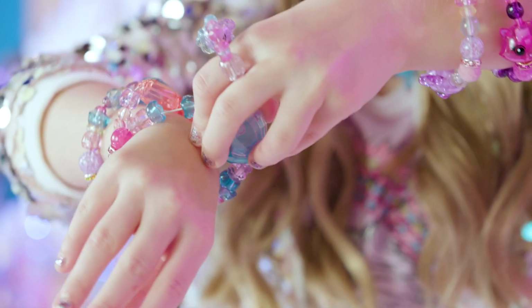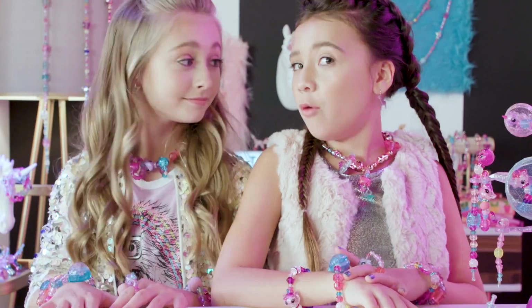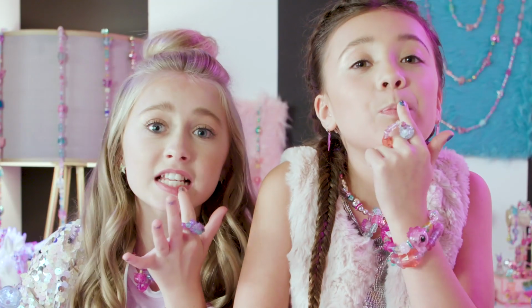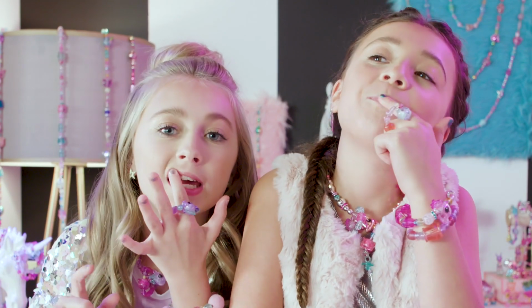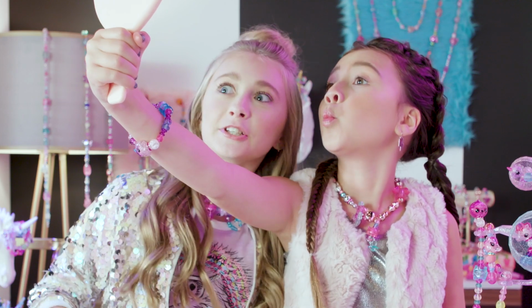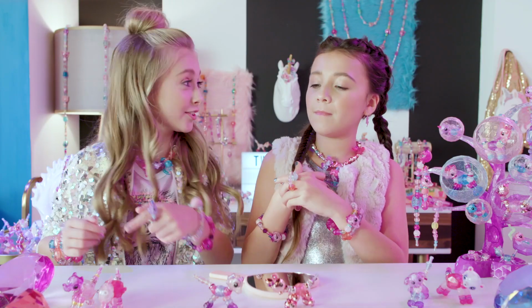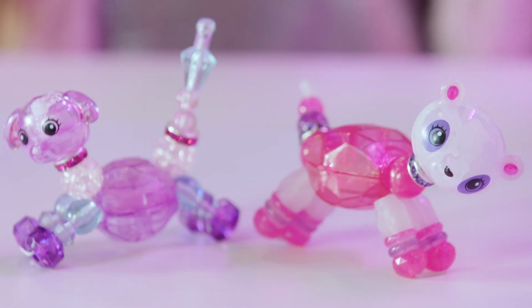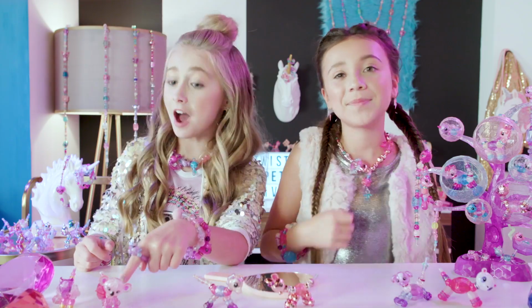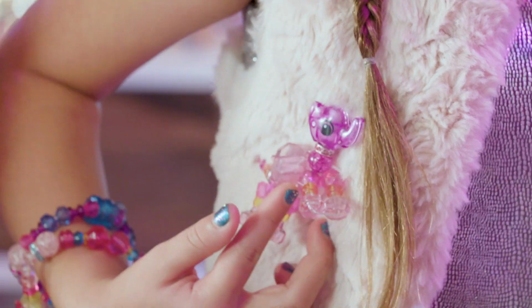If you pop open the middle bead here, that's the good stuff. Oh, let's put some on. This lip gloss is so cute. I know, I love it. So sparkly. Super shimmery. This is real lip gloss, you guys. I love the cutesy little round container it comes in. And they're all different containers. Yeah. This one's different than that one. This is the hot pink, and this is the purple. This is the hot pink, and this is a light pink. Mm-hmm. It matches my faux fur pink vest.